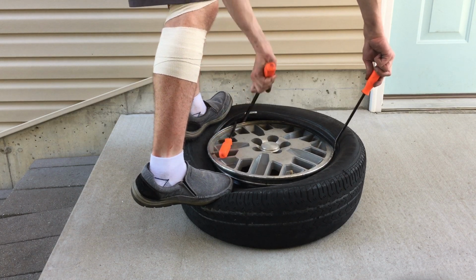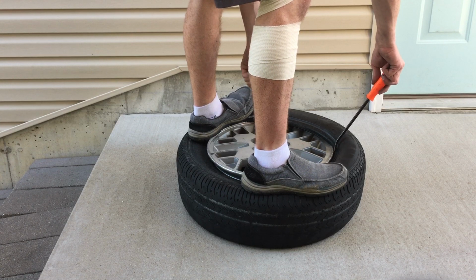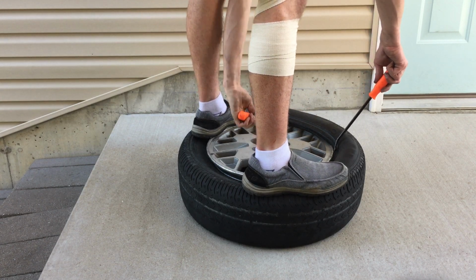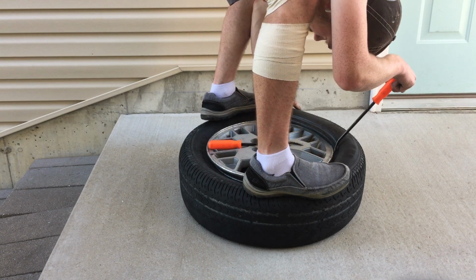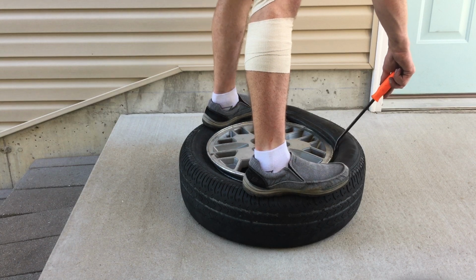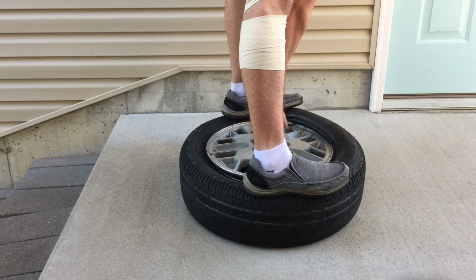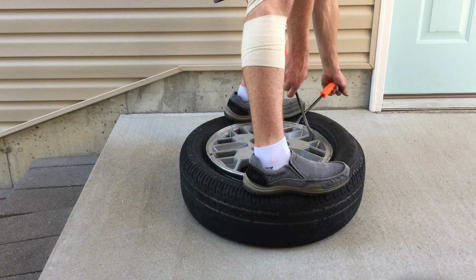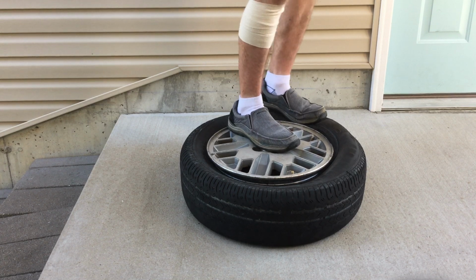Whoops. Just a little further down. There we go. And just slowly work it in. It'll get easier as you get towards the very, very end. I just did tear that a little bit, whatever. Try to encourage it a little bit here. Yeah. And at this point, I think we should be to the point where we can just step on this edge of the tire and it should seep down in there. Yep.